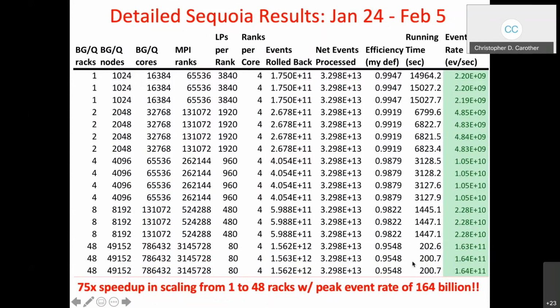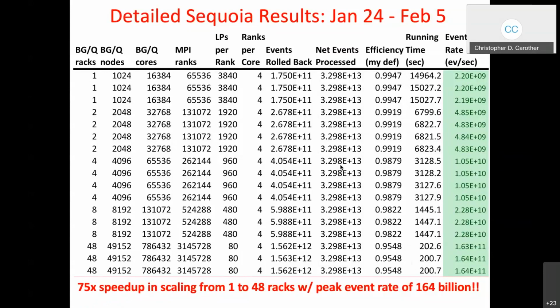You can see even the efficiency. The other interesting thing is the net events processed: it's 32 trillion, almost 33 trillion events and change, but it's deterministic. There's no out of order. There's nothing that isn't processed in the same order across the system. So despite the scaling, we're seeing this consistent ordering of events in the system, which is also part of the software, but also the hardware as well.